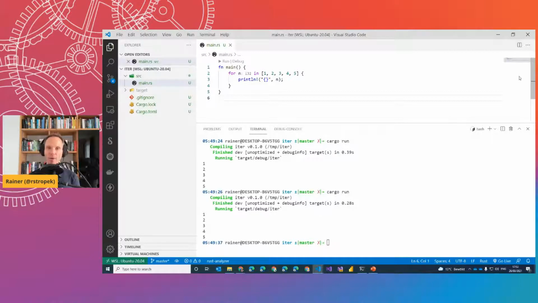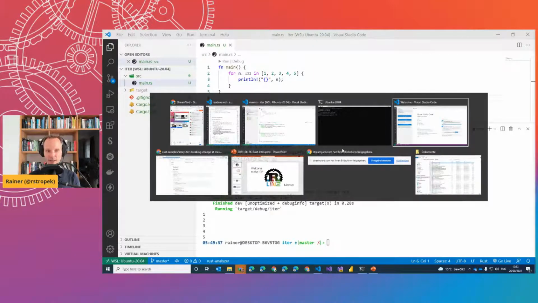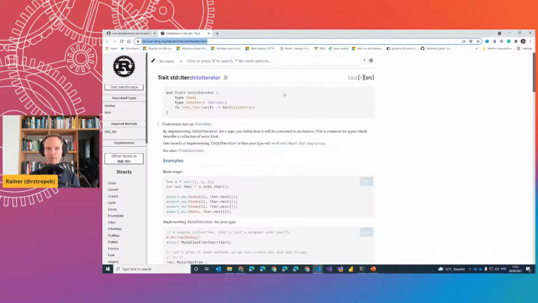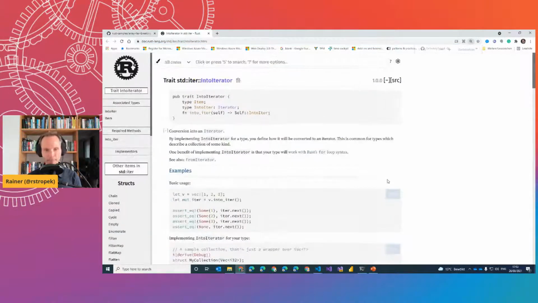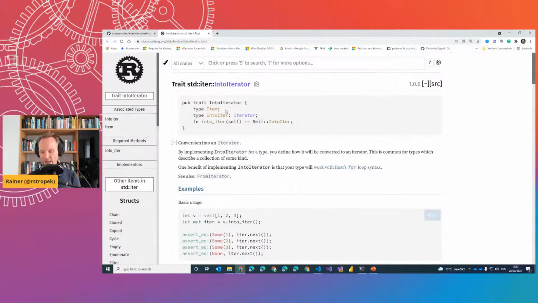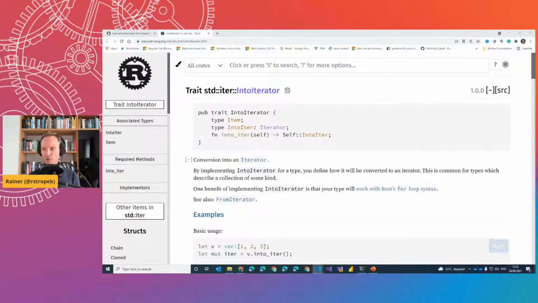So what are the most basic abstractions in Rust for iteration? The first one, let me show you here. Let me go into my browser and fire up this link that I've prepared. This one is the IntoIterator trait. The IntoIterator trait is the most basic trait which allows us to ask an underlying type for an iterator. It only has a single function, which is called into_iter, and it will return the iterator.